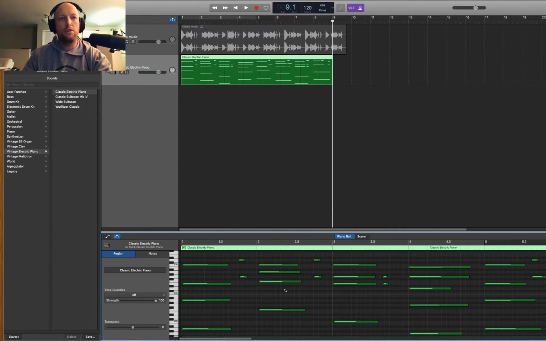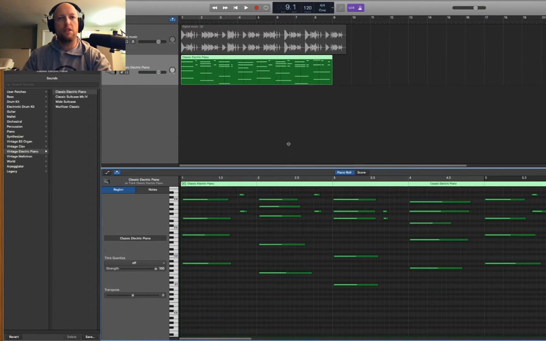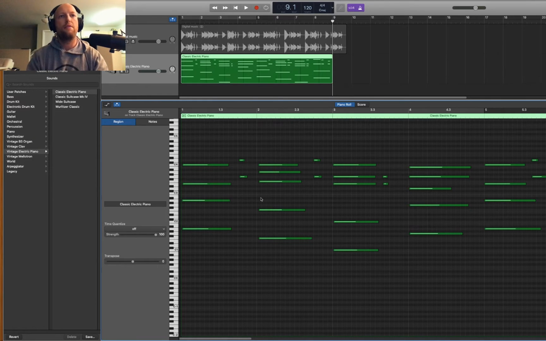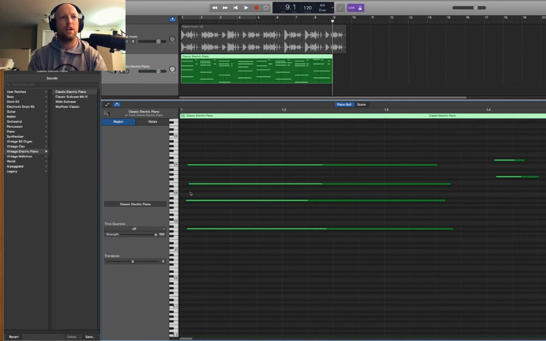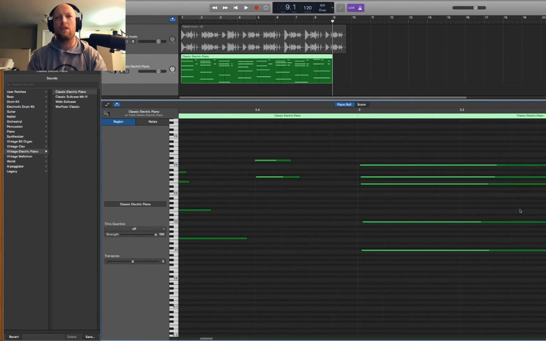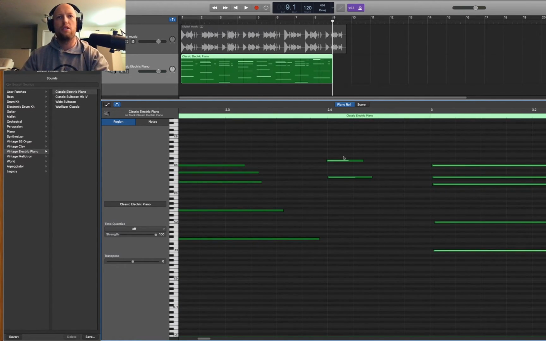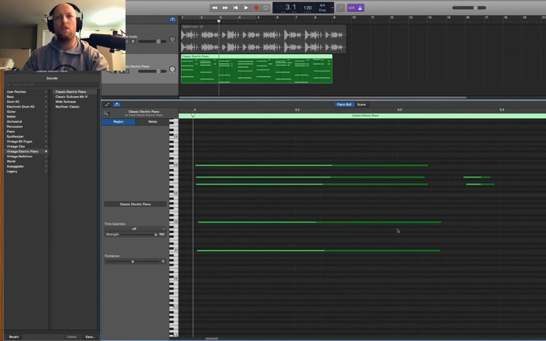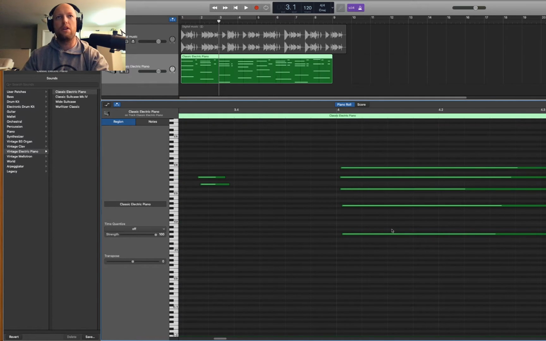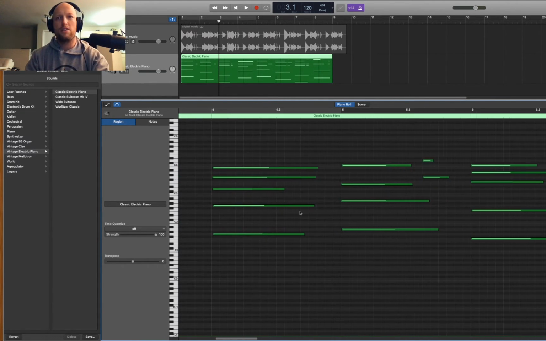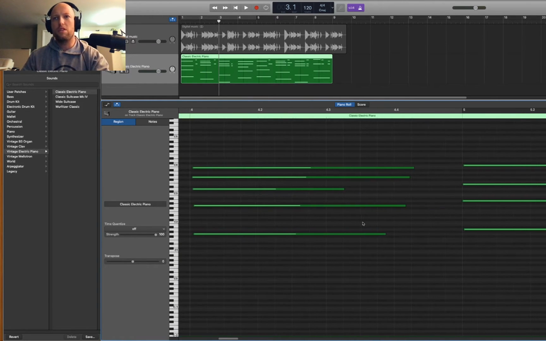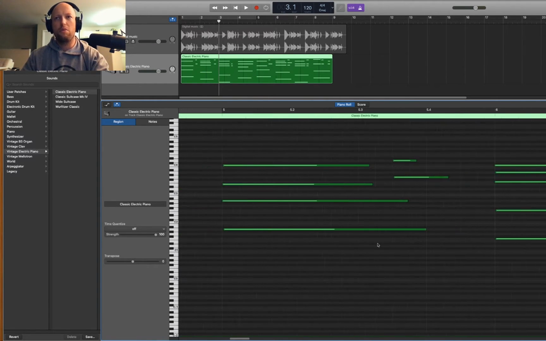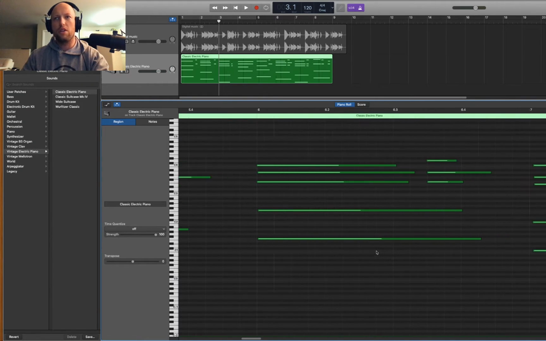The next thing I want to do, and you should be doing this every single time, is quantizing it. So if you notice, I hit these a little bit late. And that seems to be with everything. Well, except for right over here. So you're wanting to have things right on the measure or close to it so that it sounds a little bit better. So this is the same idea there. It's a little bit off. Things are coming in a little bit too late most of the time. Here, pretty good. Here was almost early.